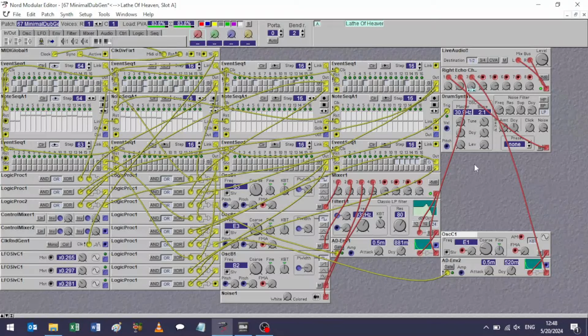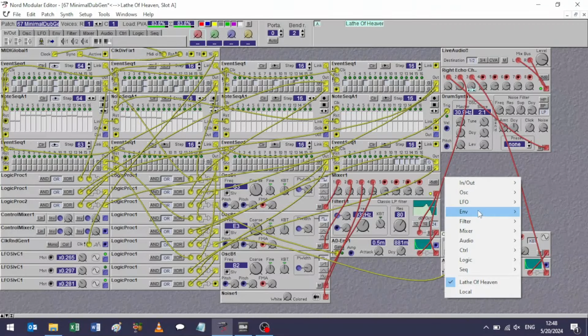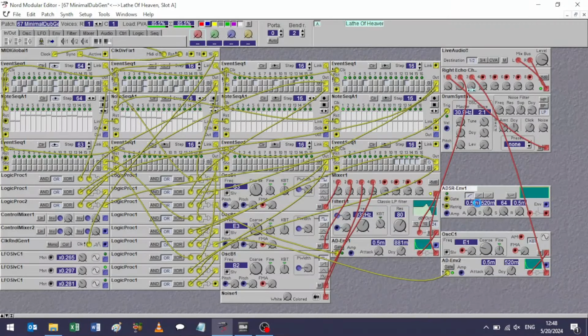Not quite right. Is something out of key with the steps here? Yep, something's out. Let's just try, this probably won't help, but we'll try it.